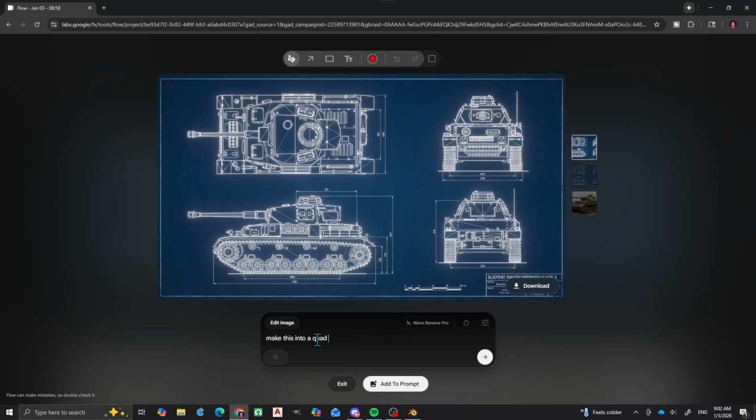Okay, and then I want to turn this into a quad mesh, low poly wireframe.